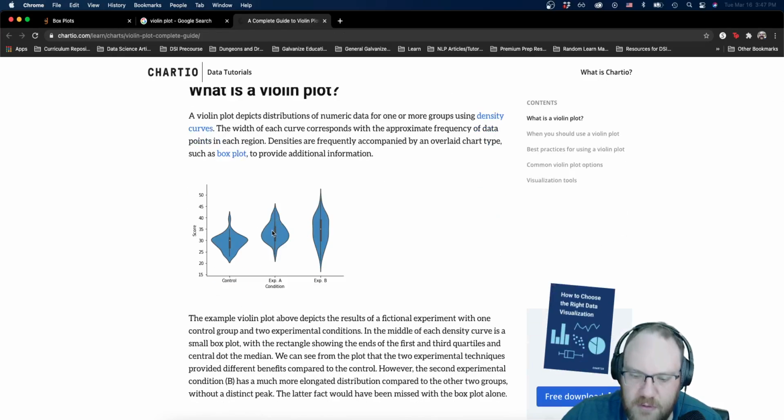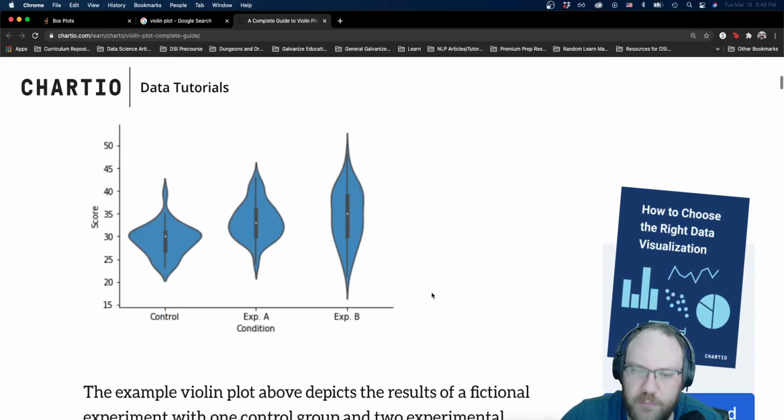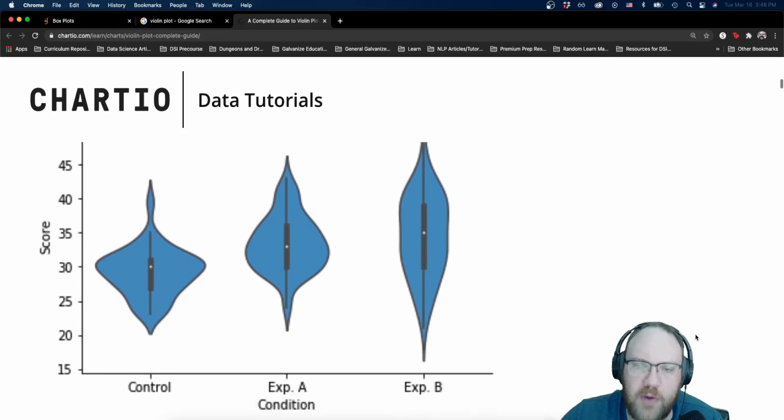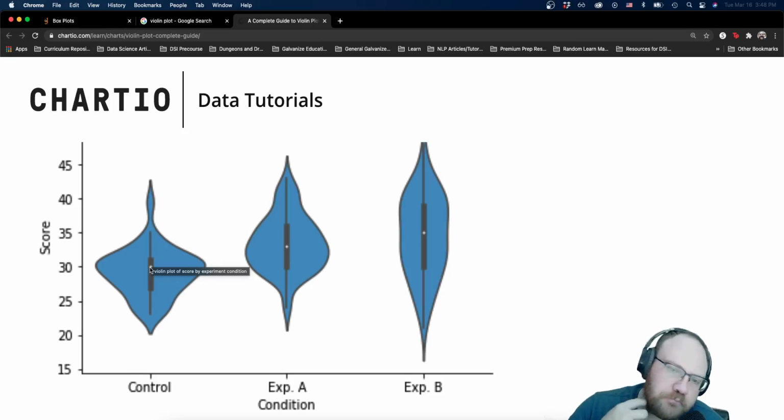Let's see if I can't just make this a good bit bigger for everyone to see, right? We have this chart, and in our control, we have this sort of box plot. We have an upper tail, we have a lower tail, and we have this sort of box. And then we have this white line where the median is. So this really describes our data in the same way that a typical box plot would, but it also gives us this lovely curve that represents our data in a similar way to a histogram with a lot of bins would.